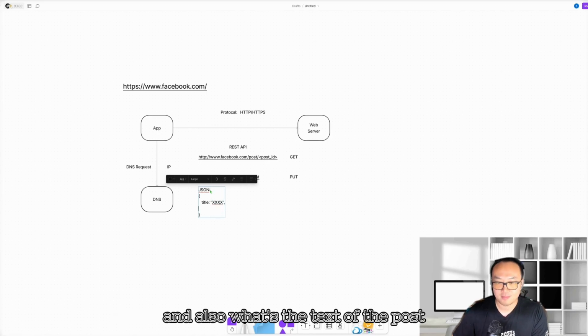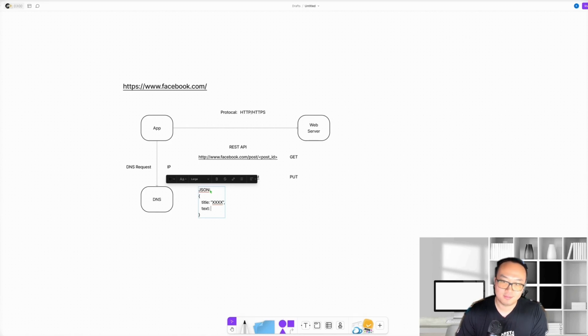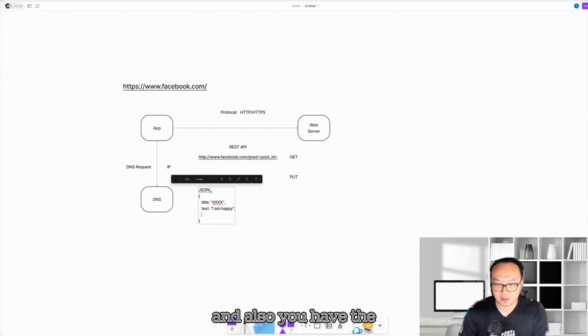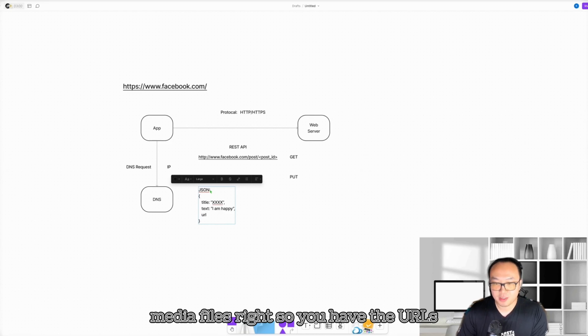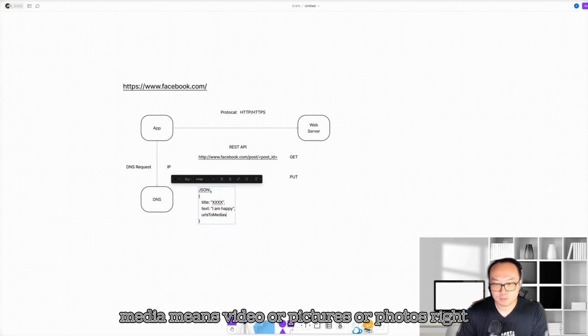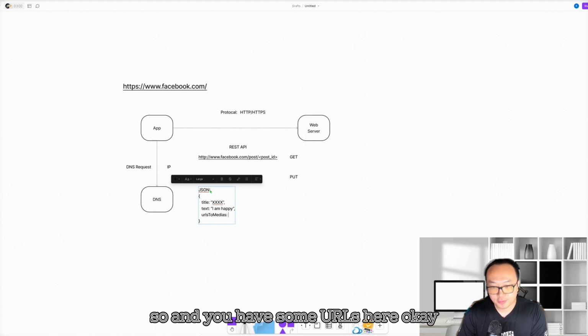And also, what's the text of the post? It's something, for example, I am happy or something. And you also have the media files, so you have the URLs to media, which means videos or pictures or photos. And you have some URLs here.